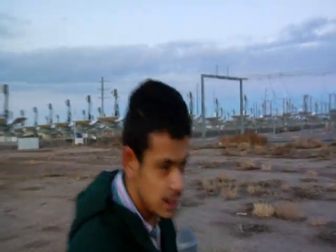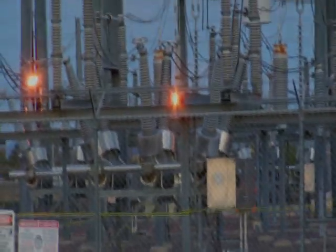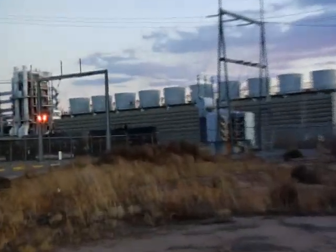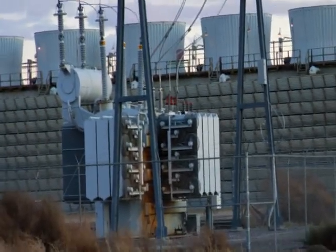A lot of people, well, the one thing I don't like is when people throw trash in them and stuff. Or they mess up the wires, but a lot of people sometimes steal copper. But you know what? This is a pretty big company right there. Wait, hold on. One more thing before I get out. You see these little ones right here? Do you see that transformer over there? That drops it down to about 69 or 68,000 volts, 69 kilovolts.